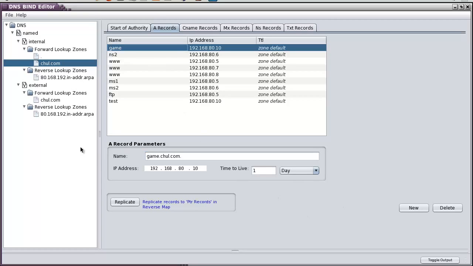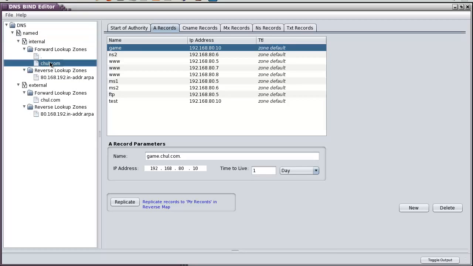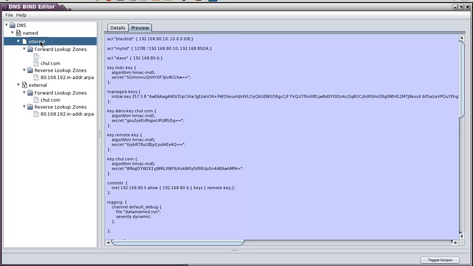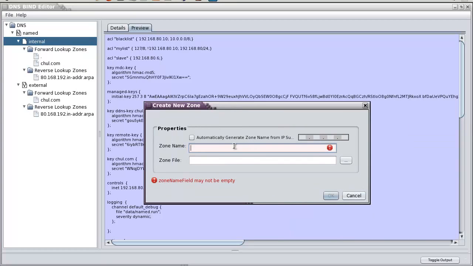So now the internal view. There is only the forward zone, this one. And if I want a new zone, here I create a new zone. In my case, let's try zone.com, and this one has the name.